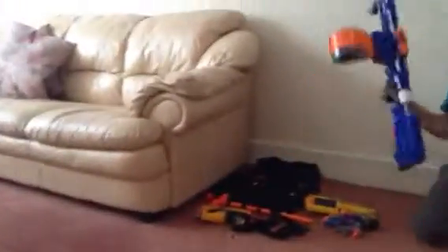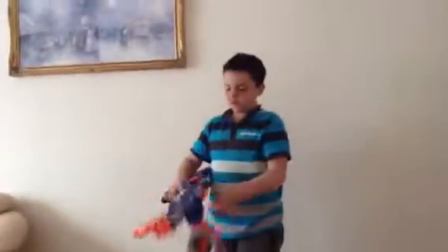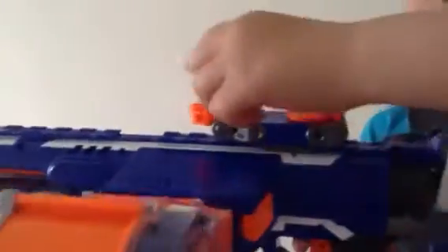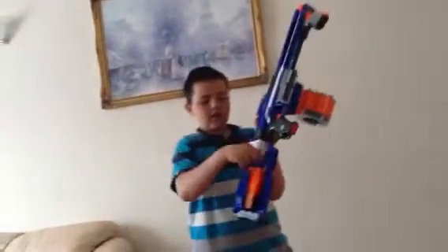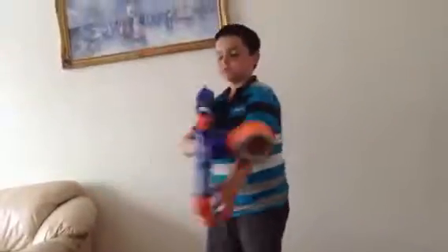Then we go on to my brother's arsenal. This is my brother's stock, and this is my brother's Rampage. It comes with a 25-round clip, which is awesome. I put a Long Strike scope on it because I thought it would look cooler. The stock can be used four different ways. I sellotaped the Long Strike stock around where you put an extra stock on the Rampage — I thought it would look cool, and it holds two extra clips. It's actually longer than the Recon.